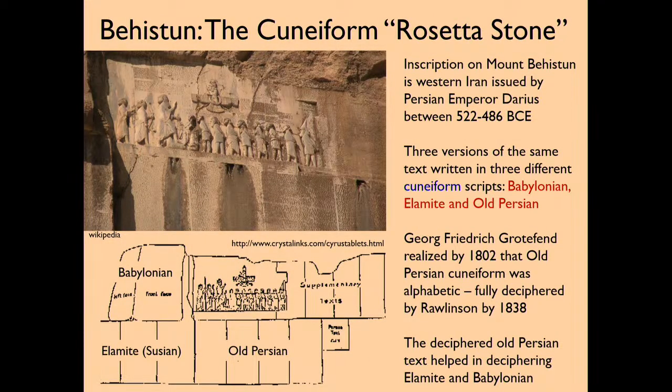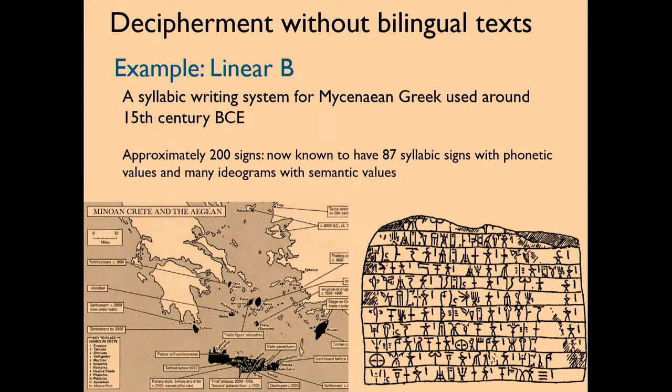Anyway, just to end my talk, just as Egypt had its own Rosetta Stone, for Sumerian cuneiform also we were lucky to get a corresponding trilingual at Behistun, which was written using 3 scripts: Babylonian, Elamite, and Old Persian. And Grotefend in 1802 deciphered the most recent of these writings, Old Persian, and then Elamite and Babylonian were subsequently deciphered by Rawlinson and co-workers. But of course, you have successful decipherment even without bilingual text. The most famous example being Linear B.